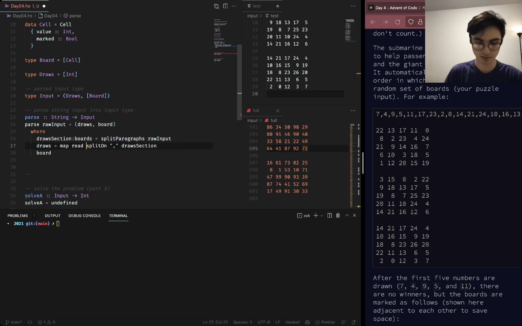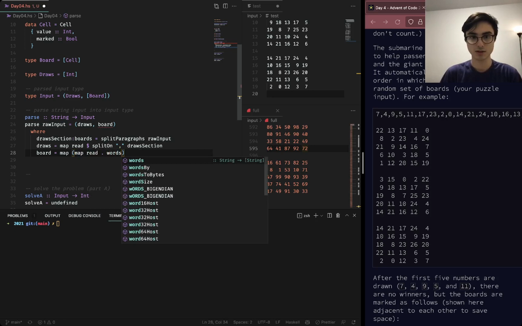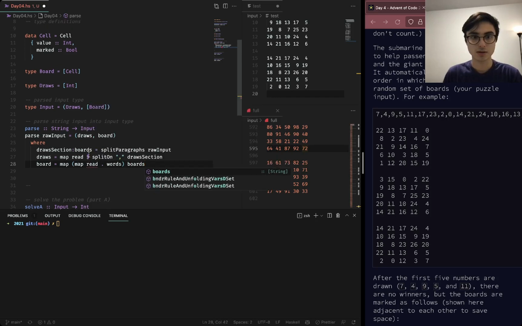Map read. Okay, and then it's actually just going to be map read and then words on boards. Is that right? No. Map.